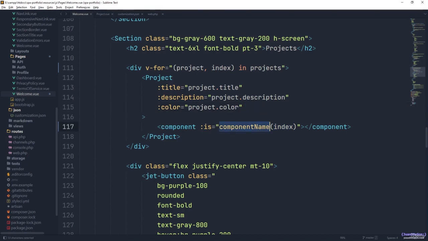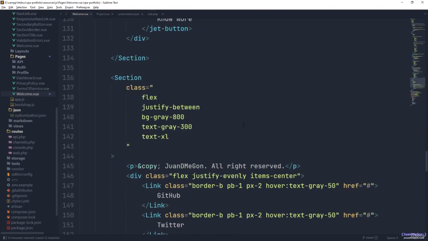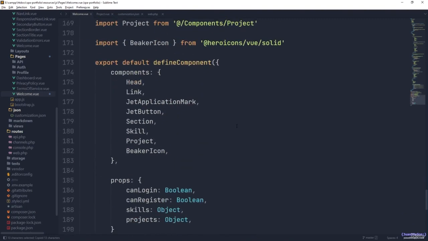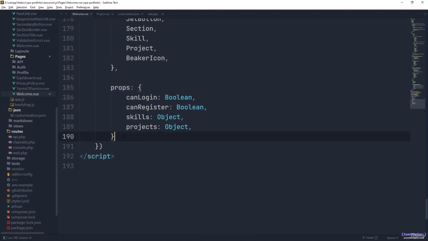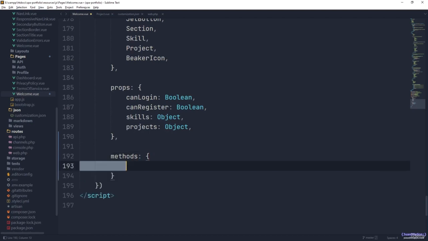So let's define this specific functionality, basically a method, in our proper script. Let's go back to the bottom, and in addition to the components and the properties, we can have, of course, methods, which is going to be an object, and there we are going to have for now only this specific method, componentName, which is going to receive the index.